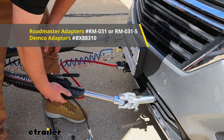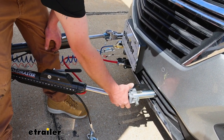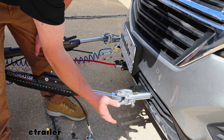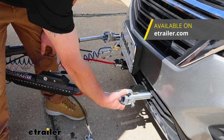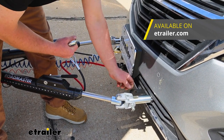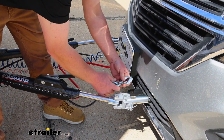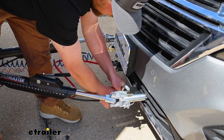Today we have a good example — we have the Roadmaster Nighthawk, and we're able to pair it up because there are Blue Ox adapter ends that you can use. So if you already have another brand tow bar and you're hoping to use it, chances are pretty good you can pick up adapters so you don't have to buy a whole new tow bar. I do like the safety chain openings on our base plate as well — they come out super easy to get to and big enough to let us use pretty much any size hook that our tow bar might have.